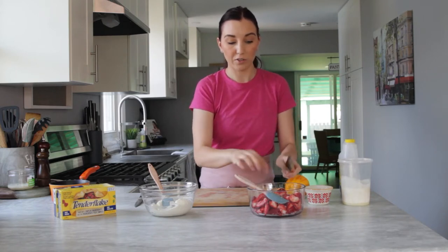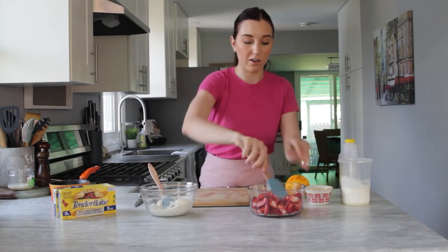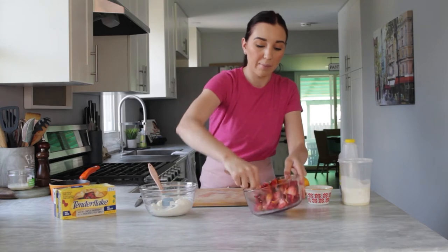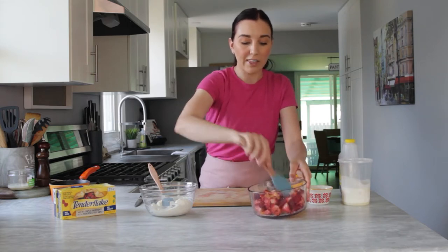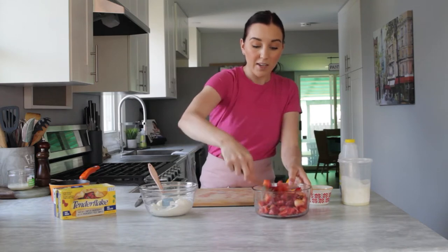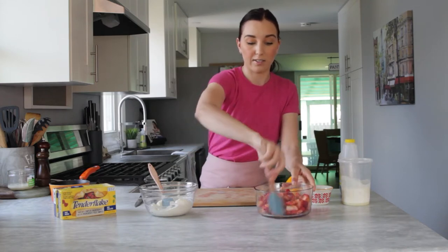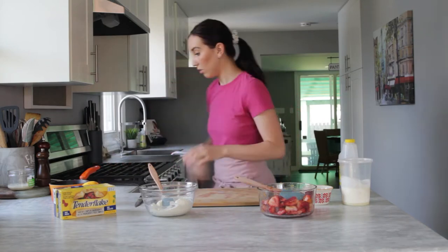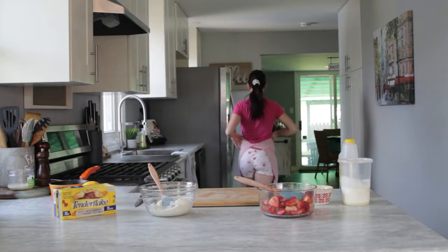And then we're going to let this sit before we cook it on the stove. We want to break it down into a bit of a jam because it'll be easier. We want everything to be cooked before it goes in because our main purpose of the baking is to bake the puff pastry, not necessarily bake the filling. Whoop. I heard my toaster go, so let's check on those.